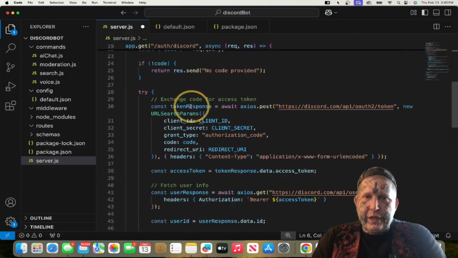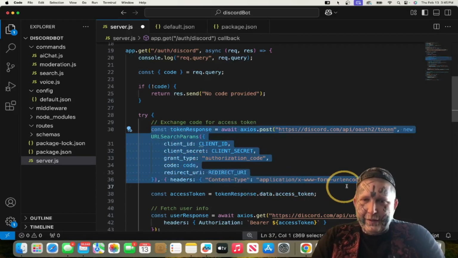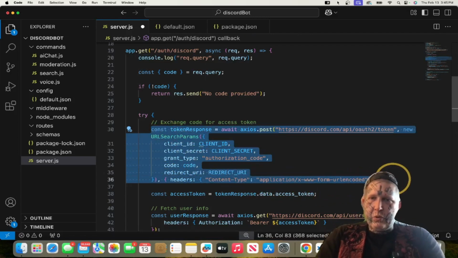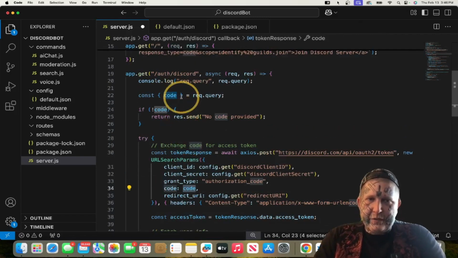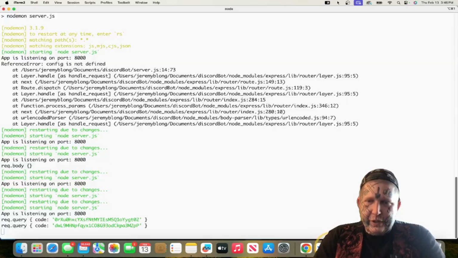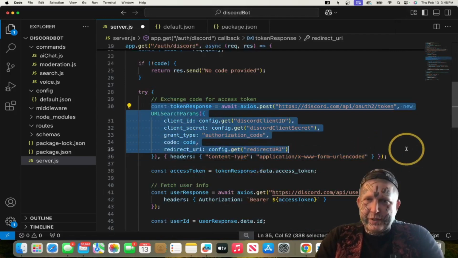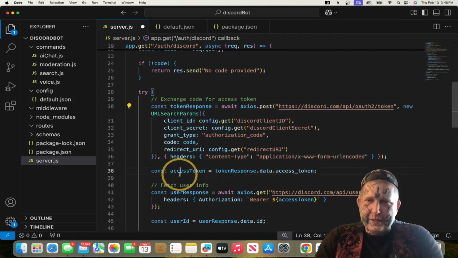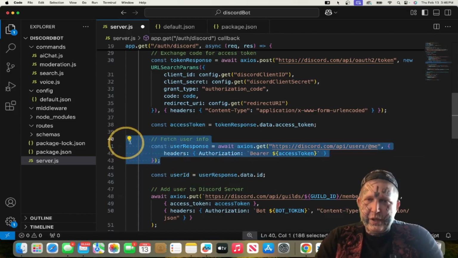And so what we're doing here is we're taking that token and passing that token to this API request. So we need to change out these variables though, these env variables. And then the code is passed from the query code that we just saw here. This code right here is being utilized in this API request. And this API request is basically going to get the access token here. And then what we do is pass that access token to fetch the user.